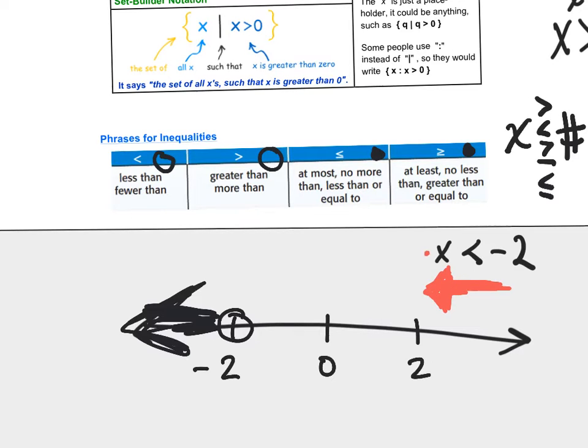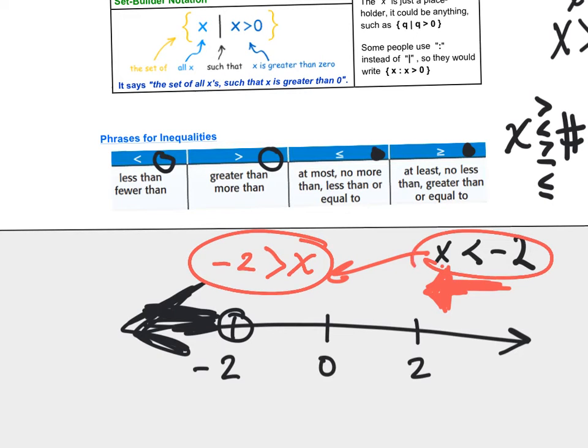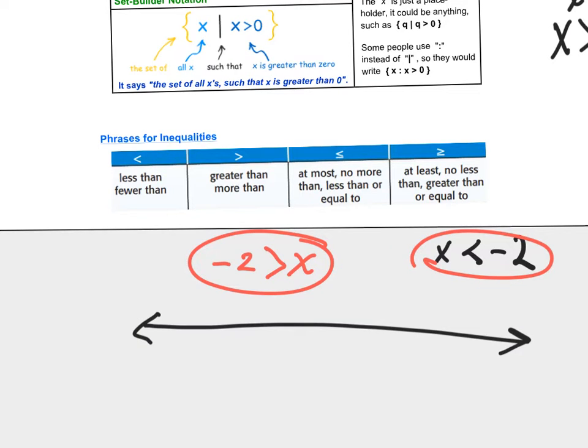So if you look at this here, if x is less than -2, you know that it's the same thing as saying that -2 is greater than x. These two mean the same thing, they're just written differently. This is what we call standard form, where the x or the variable is first. This is not standard form, but you can easily flip it. If you see here, it's pointing to the x. When you flip x to the other side, you remain pointing to the x. And when it's in standard form, it shows you the direction of the shading. So that might be something that helps you out in the future as you're solving.